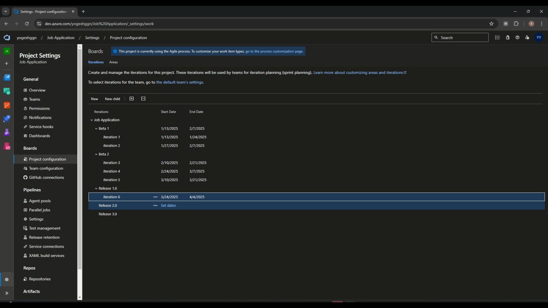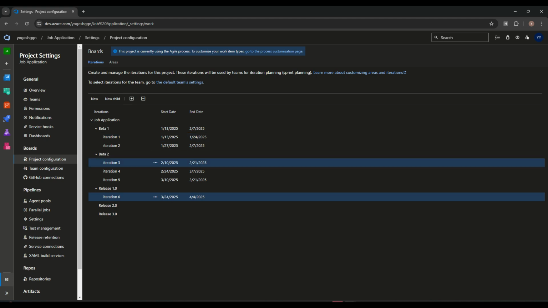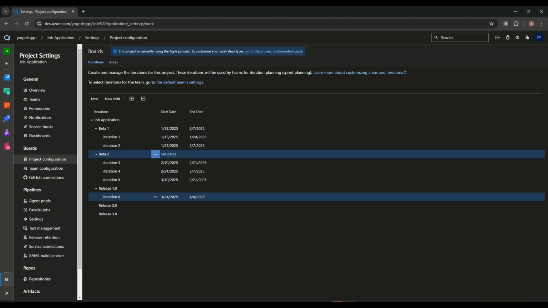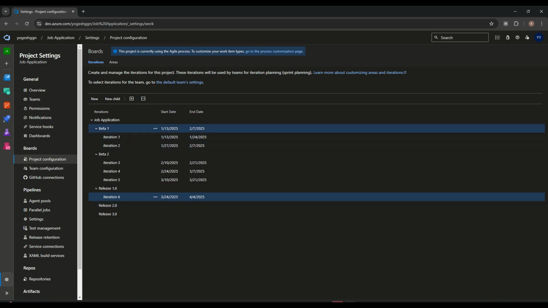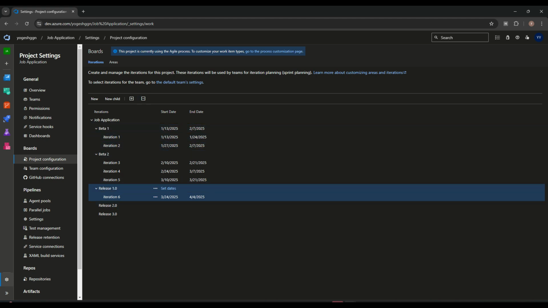Like a way we will actually make it in the future, whatever we will make in the future release. And similar to that we can actually add a few more also. So this is, guys, the project configuration, not team-wise. Even in the project configuration we can make it project-wise also, like QA, front end. Anyway, all of these are hierarchy only. Because QA might require fewer iterations, so we can make it according to that.